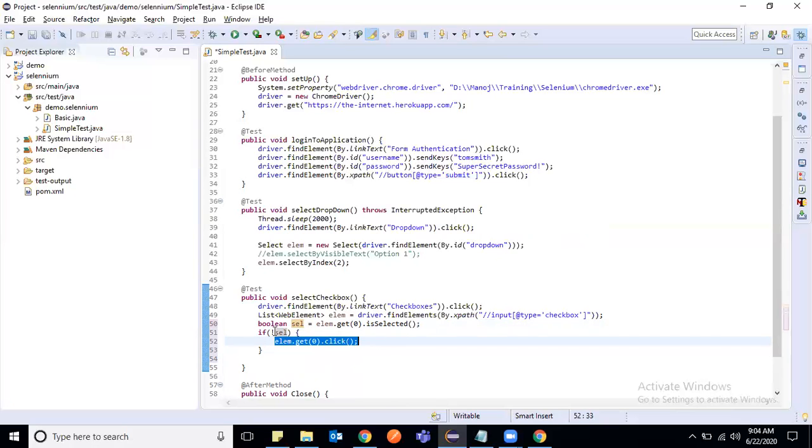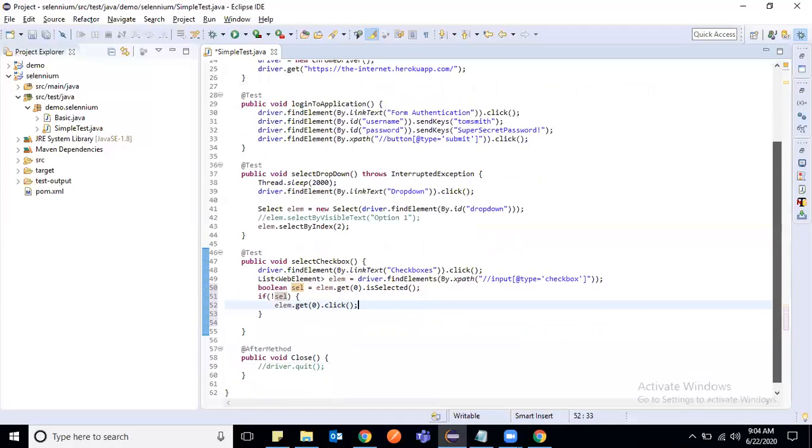So that's why I said not of this. Not of false will be true, then it will go and click the element. It is better to always first check whether it is selected or not, and then select or click the element.